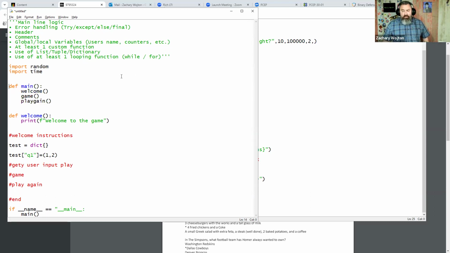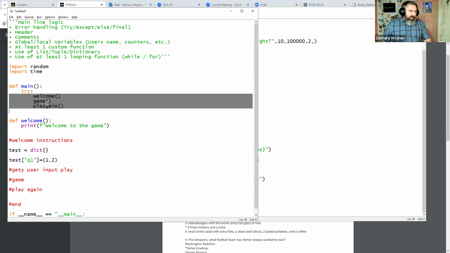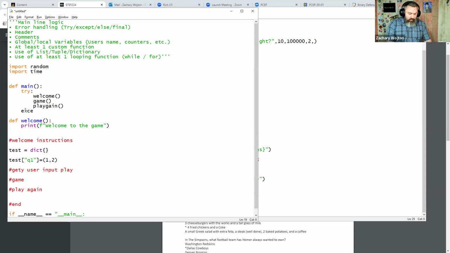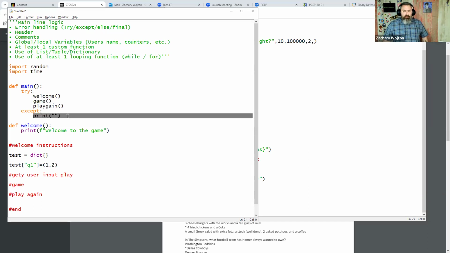Depends on how you decide, you know, really design your script. And right here, only place I need try. I mean, you could do more. You know, it never hurts. Accept whatever you want to accept, and then whatever you want to do here. I'll just do that for now. But you can accept whatever errors you get from here, and then print about them. But this is it. This is a decent starting construct.